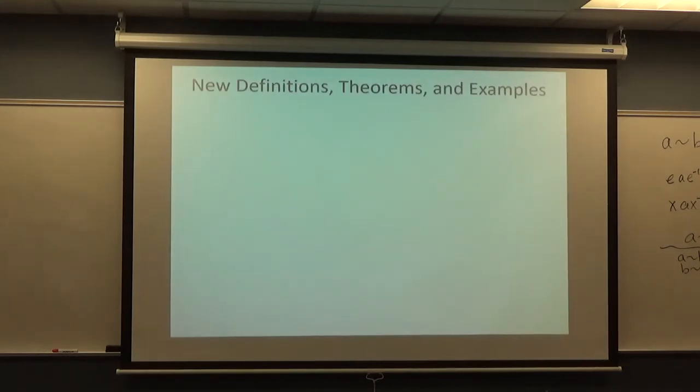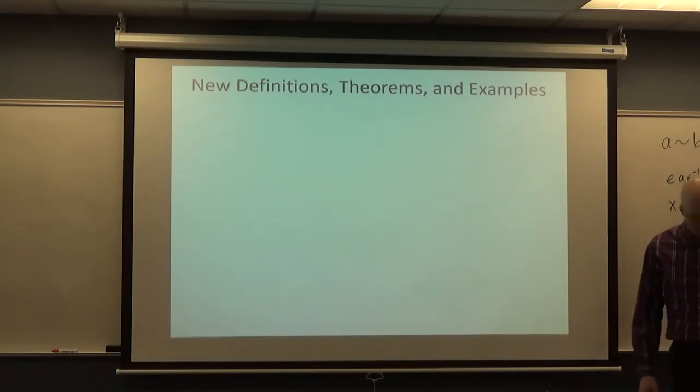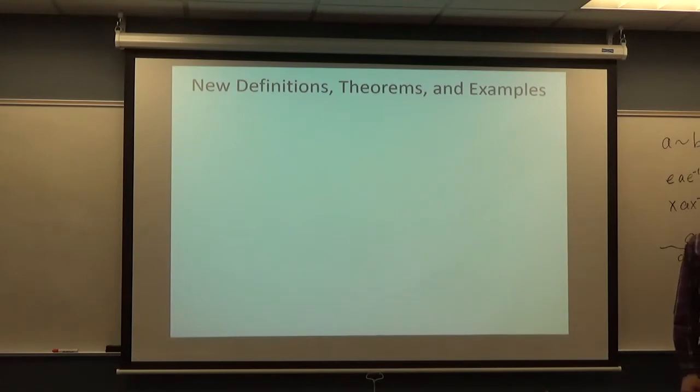All right, here's some more new things for today. Again, this is a very abstract day, you might say. We will do more examples next Monday of this stuff. New definitions, theorems, and examples now from chapter 3. The title of chapter 3 is Finite Groups and Subgroups. These definitions are going to be really important too.